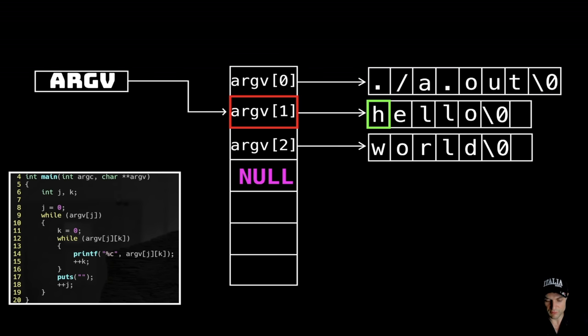Boom. You see? k is going to be refreshed, and then I do the same thing again. I loop inside all the chars until I stumble upon the backslash 0. Here, the condition is going to become false, so again the while loop is going to break. I print a new line and then, boom, I go to j equal 2, and I do the same thing. I'm going to print all the string until, at the end, I stumble upon this null. This null, my friend, is a sentinel value. So thanks to this null, I can say, okay, I don't have any more strings in my argument vector.